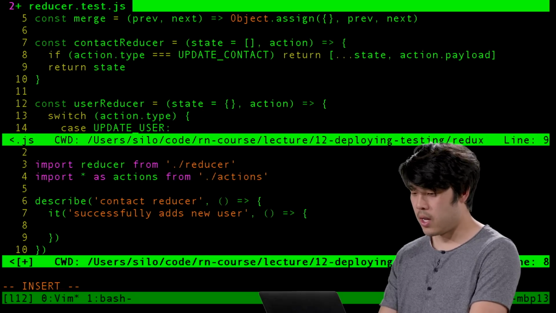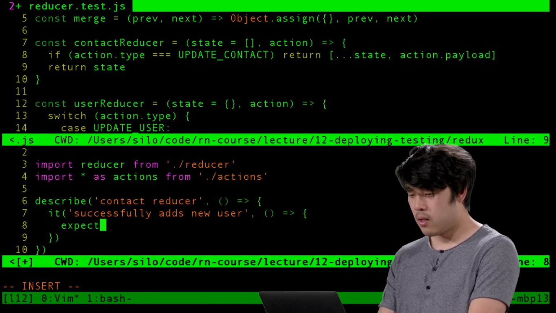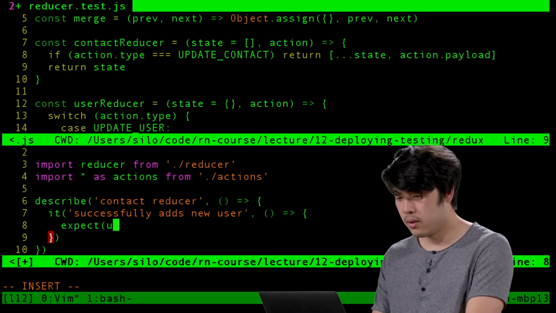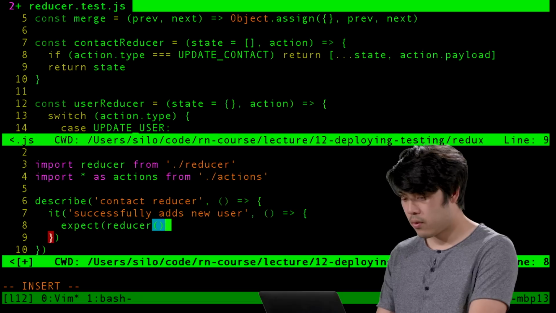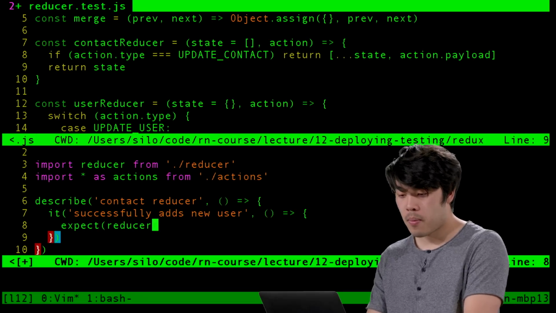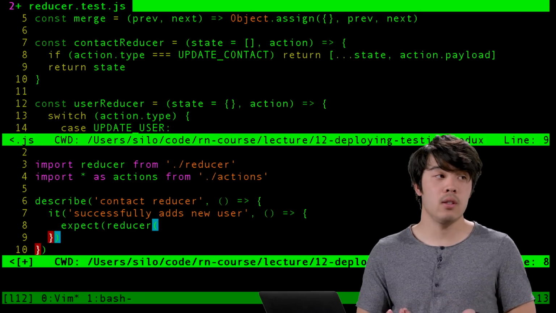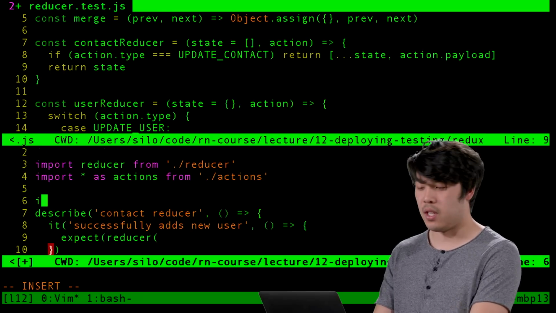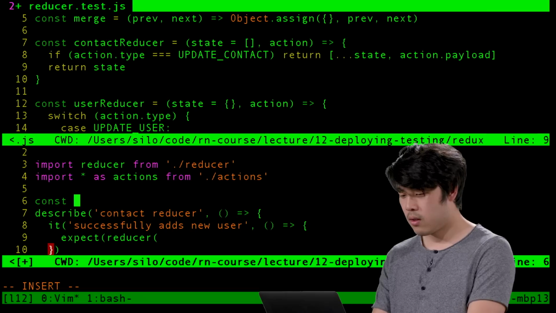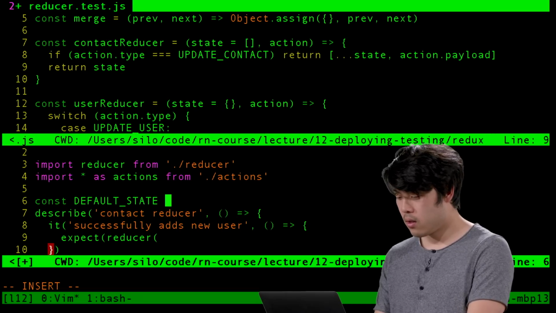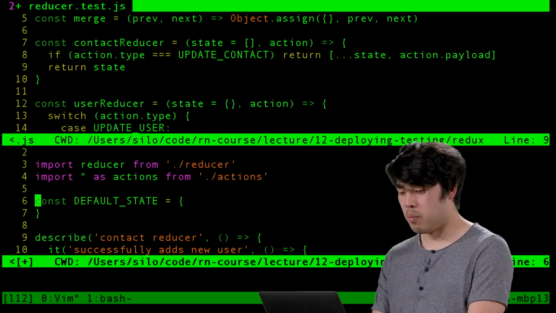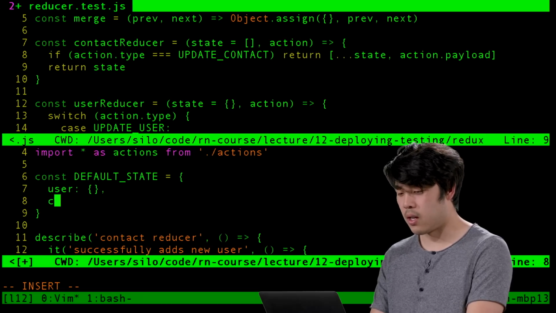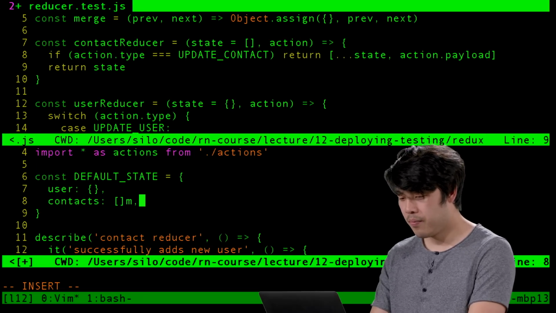Well, first we should expect the result of passing in the user reducer, or the reducer. The reducer takes a state and an action, so let's just create a default state for now. Let's have the user be an empty object and contacts be an empty array.